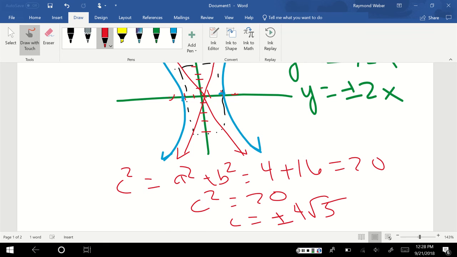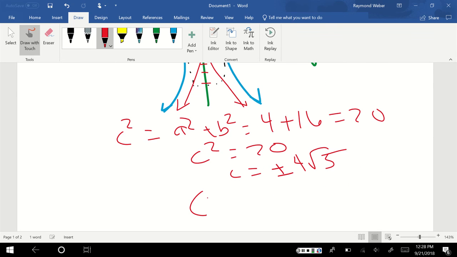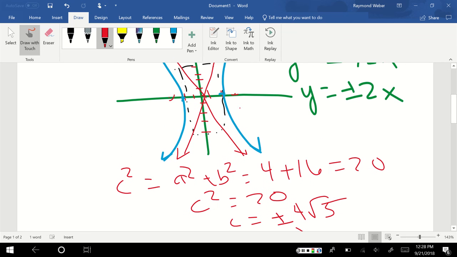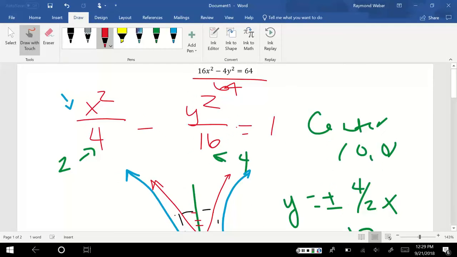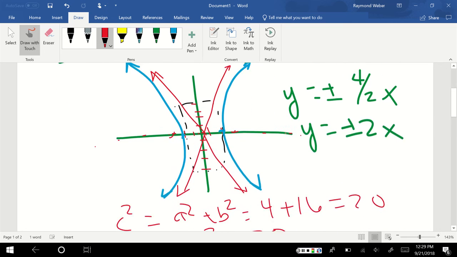Then these start from the center. If there was a center elsewhere, we would have had to go further, but in this case it's 0, 0. So this is plus or minus the square root of 20, 0. They're always going to be on the transverse axis. In this case, right here is my transverse axis. And again, if the center was moved, this could be moved up, down, over, wherever. But they're going to be on the same axis that you put your vertices on. They won't be on the other one. And again, how you tell which way it goes is whichever variable is first in the equation, because remember, order matters in subtraction.